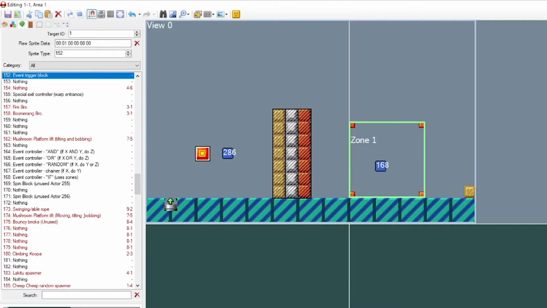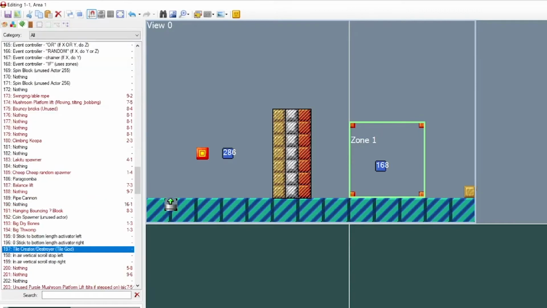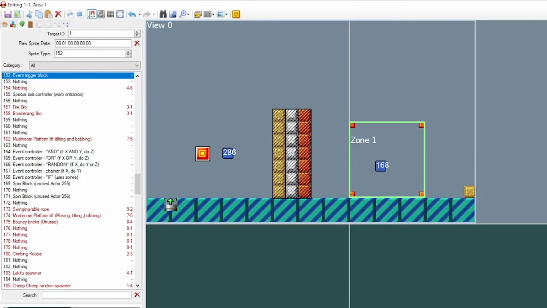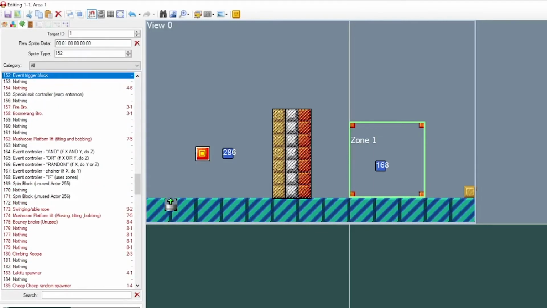There are two kinds of event IDs. You have a target ID and you have a trigger ID. A target ID is used by event trigger blocks, question switches, anything that can trigger an event.